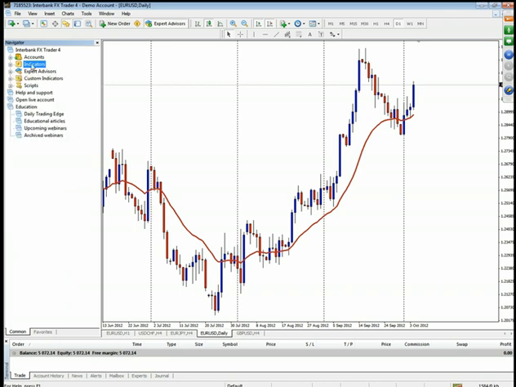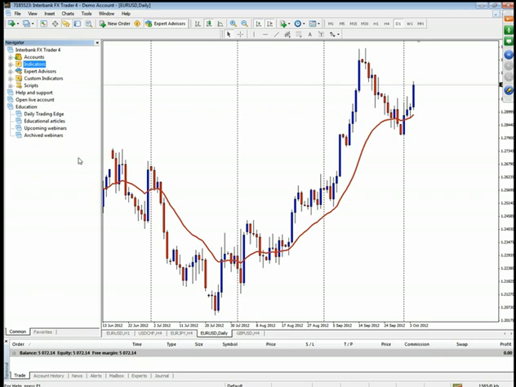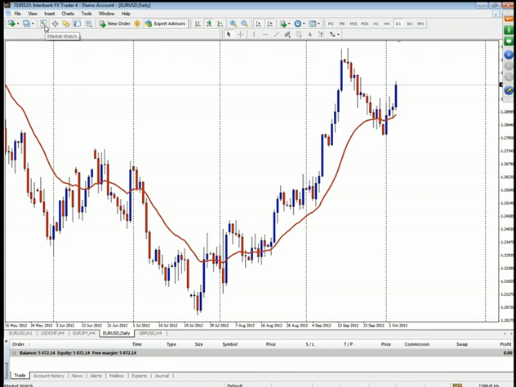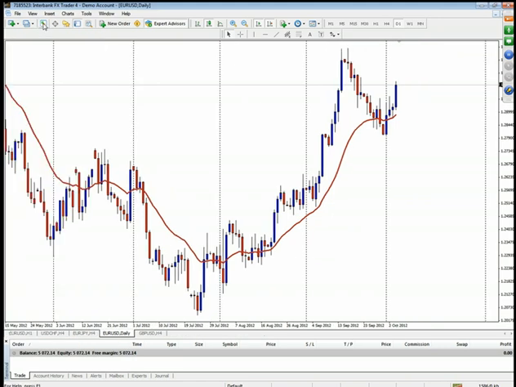And like I said, this is the indicators folder right here, where they give you these indicators to use. So that's your navigator, that button there. We also covered that button and that button, which is the market watch, which is all the pairs. There's a lot more to this too.